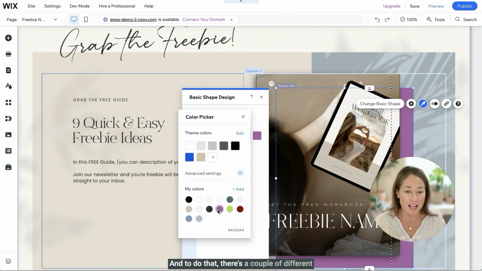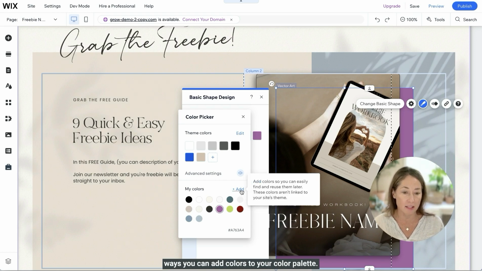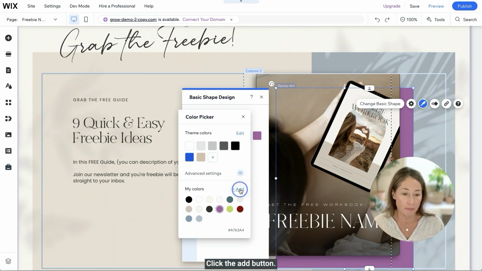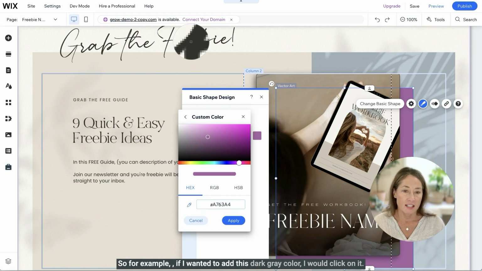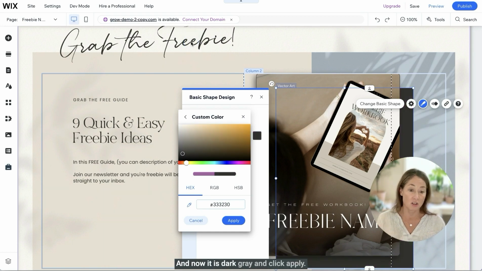And to do that, there's a couple of different ways you can add colors to your color palette. You can click the Add button and simply grab a color using this icon. So for example, if I wanted to add this dark gray color, I would click on it and now it is dark gray, and click apply.